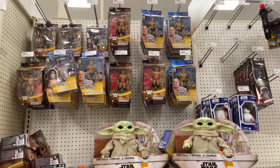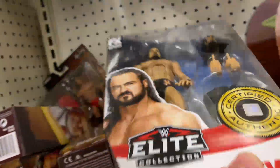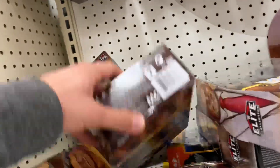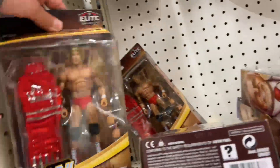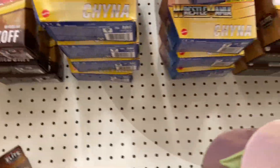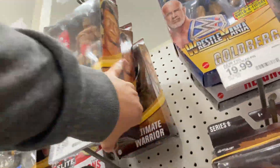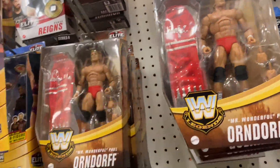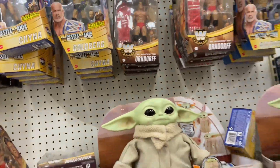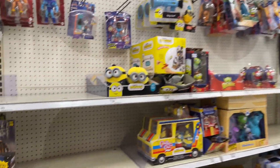First stop, Target. They were stocked with all of the WrestleMania Elites — Drew McIntyre, Ultimate Warrior, Legends figures including Eddie Guerrero and Paul Orndorff, and even a Nikolai Volkoff — but no Ted DiBiase's, which I'm still hunting for. Bunch of Eddies, bunch of Orndorffs, and a couple of those Ultimate Warriors still on the shelves. The Goldbergs and Chynas are really plaguing shelves in my local area.